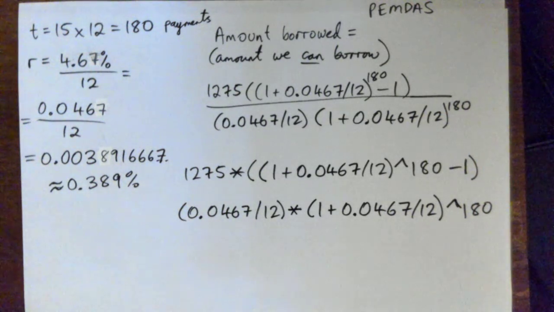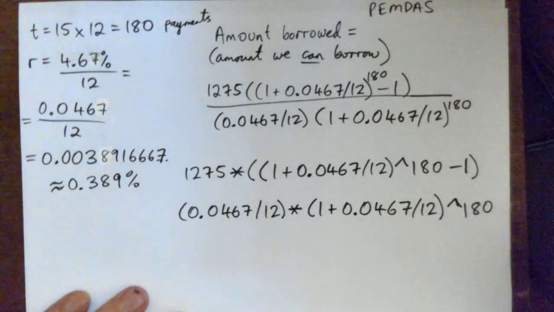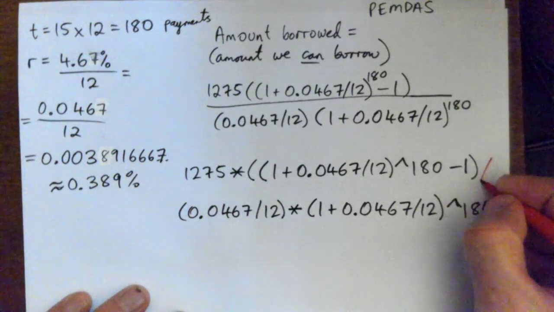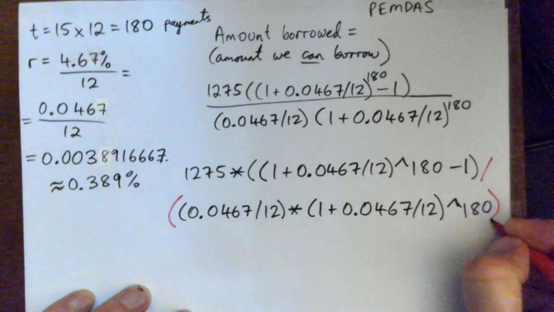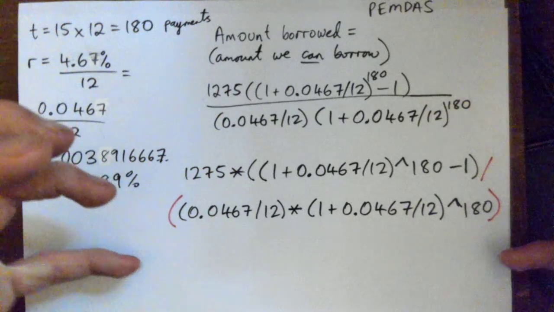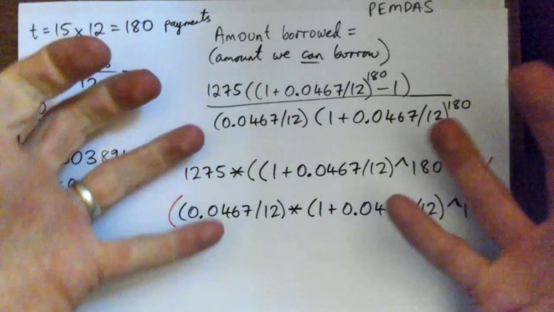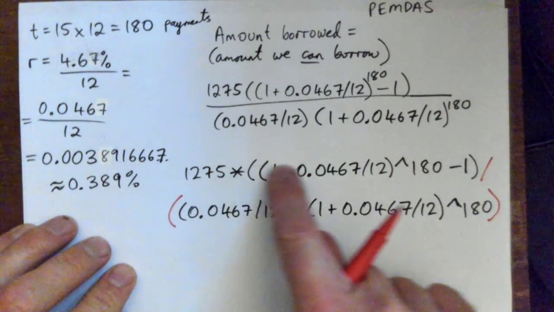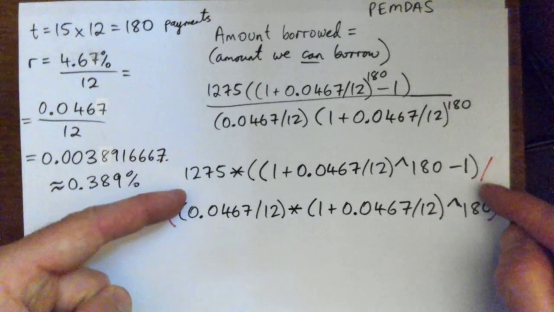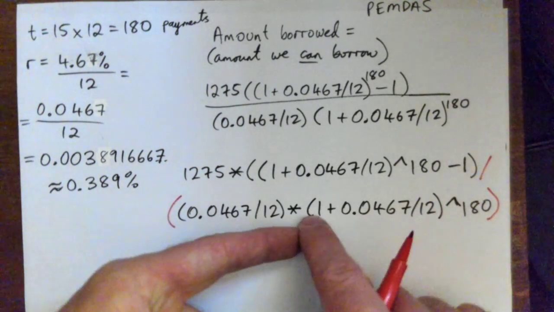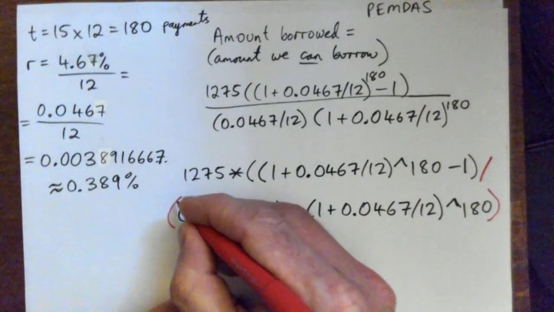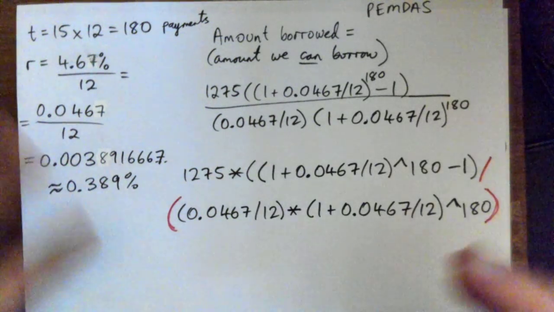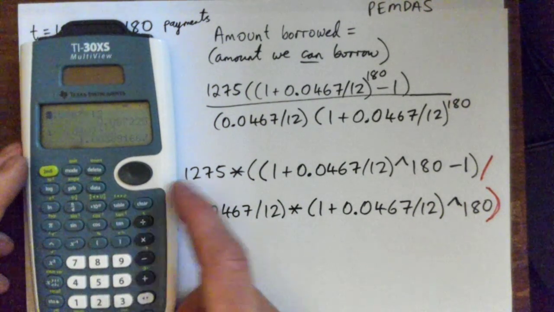You can get both of these numbers and then divide. Or if you want to do it as one line, which is kind of risky, you could type all this out, hit divide, and then put parentheses around the entire bottom. You've got to get all of the bottom calculated and then divide. The last thing the calculator does is divide. It calculates the parenthesis to one number, and then divides. If you want to be risky, you could do all of it in one line. That's fine, but I'll break it up into two just to be a little more careful.